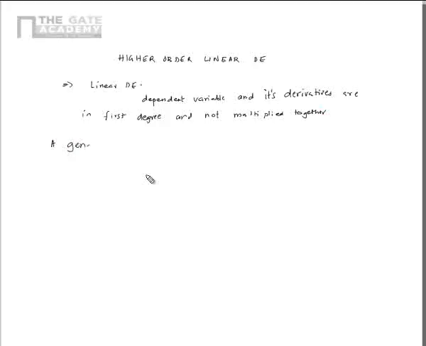So a general linear differential equation will look something like this. An is the nth coefficient, so y^(n)(x) is the nth order derivative term, and then you have the (n-1)th derivative term, and so on, plus you have the second order derivative term, the first order. So this is a standard form of the linear equation where the dependent variable y and its derivatives are not multiplied together, and every term is a term of degree 1.